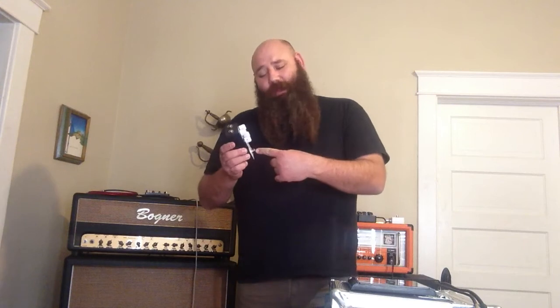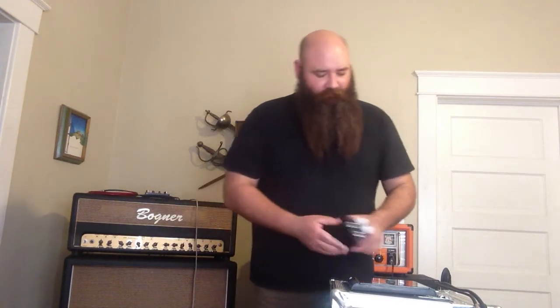Purple and sparkly like a 16-year-old girl painted it. But it does have Stonehenge on the front of it, and that's badass. Stonehenge is the most metal place on earth. But then again, it's purple and it's kind of light. Someone already dialed in all the settings for us — they didn't send the instructions, which is awesome. So let's see what it sounds like.